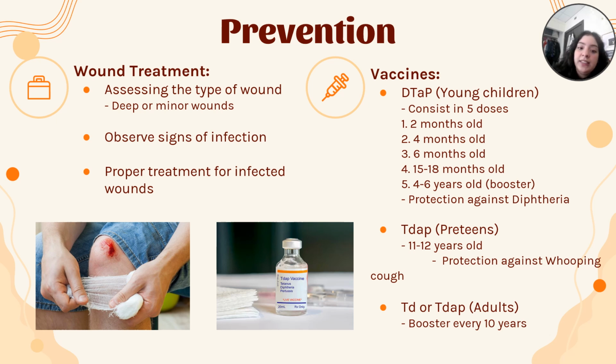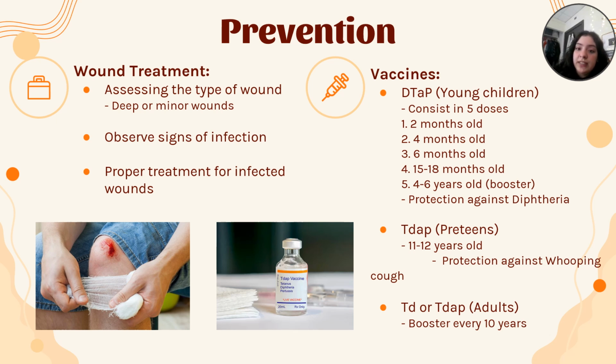So first, assess the type of wound. If it's a deep or minor wound, then observe any signs of infection, and based on those observations, give a proper treatment for the wound. If there is a deep wound, it is highly suggested to get it treated by a professional, and more so if there are any signs of infection.